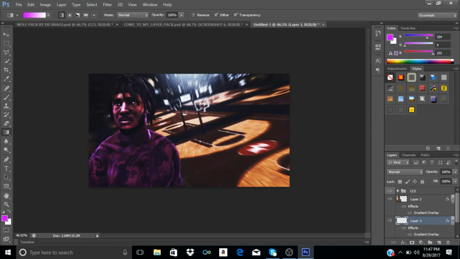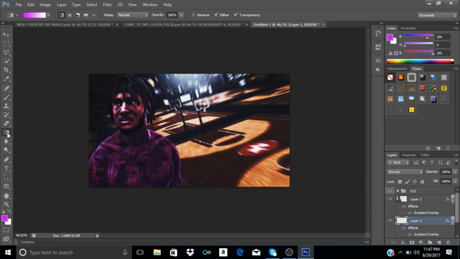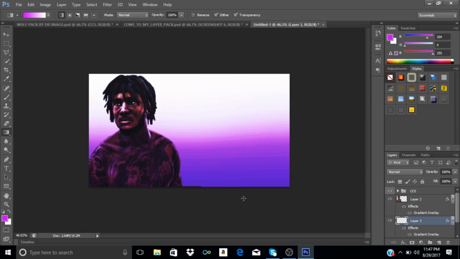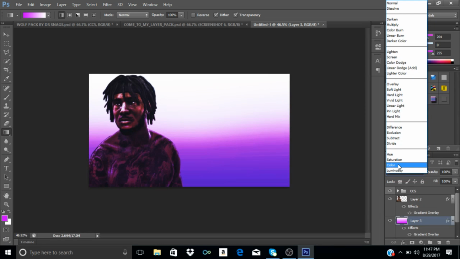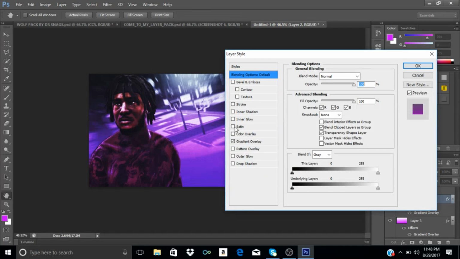So then this is a gradient tool, and obviously right here I made a mistake, so I hit Control Z, which is to remove it. So then I went back in, and this is the gradient tool right here, right underneath the erase tool. So you're gonna just drag it straight up, and it's gonna be like that right there. So then right now you want to change this into a color, and it would look neat and nice right here. It kind of looks like a foggy effect, and that's just nice to me with the CC on top of it already. This thing is looking dope to me, man.